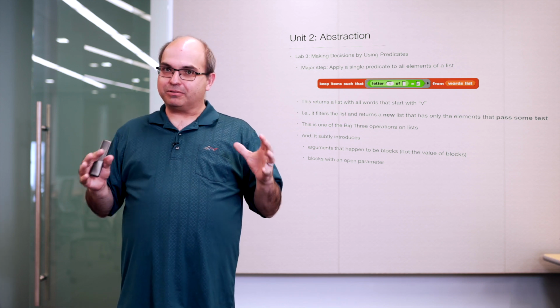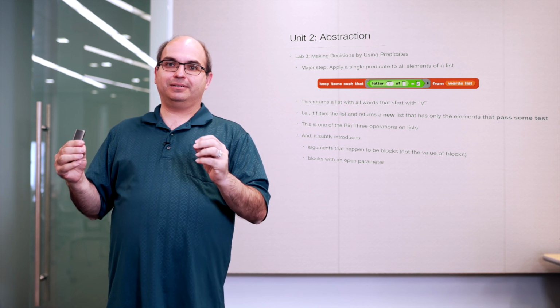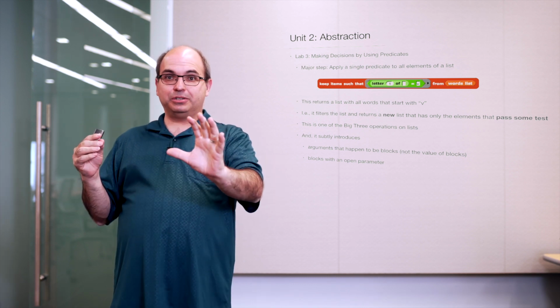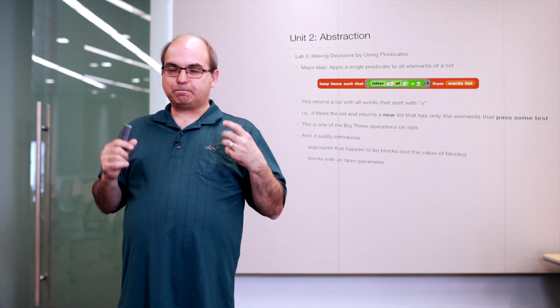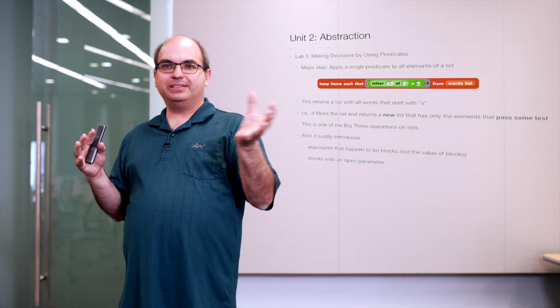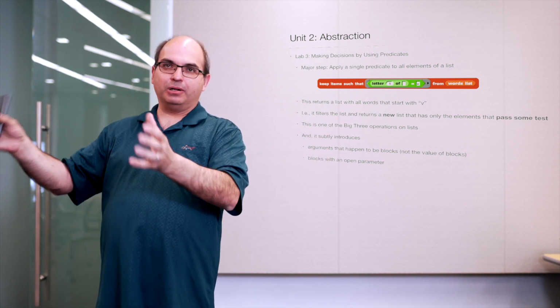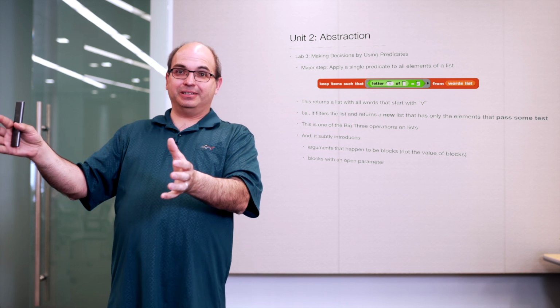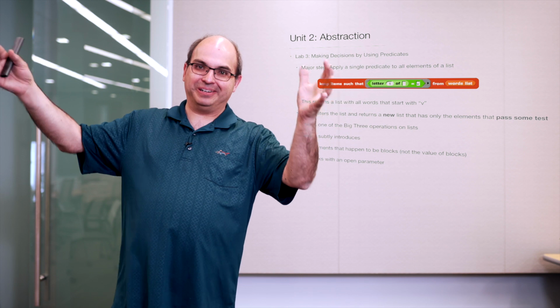And I'm just going to tell you right now that this is one of the big 3 operations on lists, okay? We'll talk about the other 2 in future units, okay? This really introduces, again, this is kind of the BJC philosophy. We introduce complex computer science ideas, but we don't call them complex computer science ideas, because then the students say, oh, I probably can't learn that. Not true. This is just blocks. You can learn it.